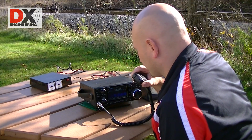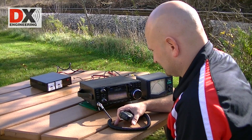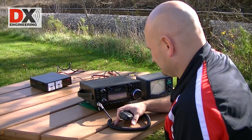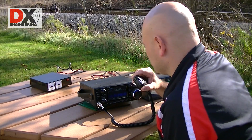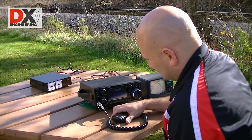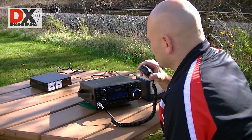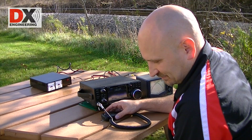N8DXE, N8DXE from W3CDG. W3CDG from N8DXE, fine business old band, you're 5 to 10 over 9 here, and the handle is Rod — Romeo Oscar Delta. Go ahead. Hi Rod, the handle here is Corey. You are 5 9 plus 20 here as well. We're using the TW antenna on 40 meters, and hopefully audio and everything is sounding good. It sounds great, Corey — excellent audio and a really strong signal. Good to hear you on 40 meters with the new antenna. Well, thank you very much, and thanks for coming back to me. N8DXE W3CDG. W3CDG, 73 from N8DXE. Take care.